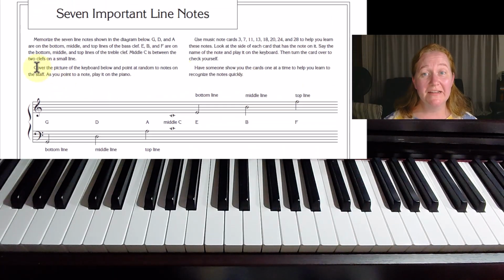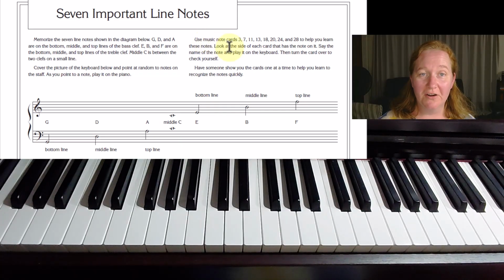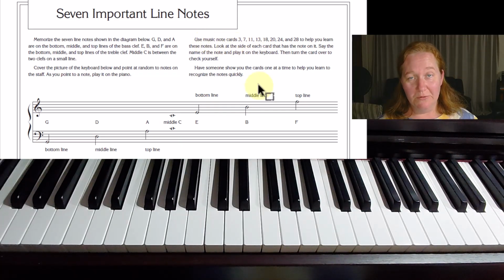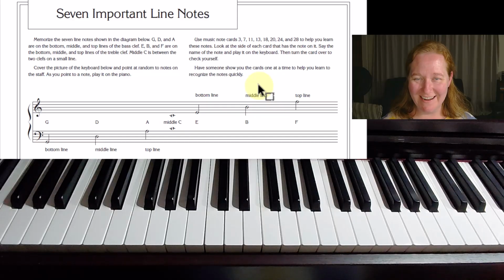So what you want to do, as it says here, is cover the picture of the keyboard below and point at random at notes on the stave of these notes that you've now learned. And then practice actually being able to play them. And then what they also suggest is that you use the music note cards that come with the keyboard course. I had to track these down, but I was able to get hold of a copy from my parents.